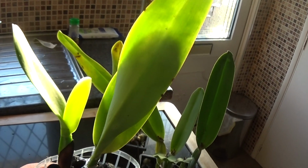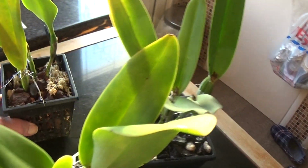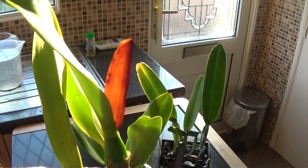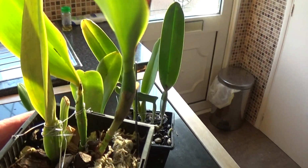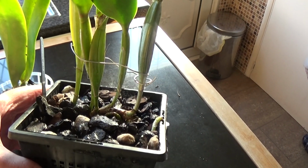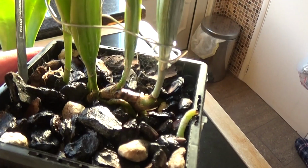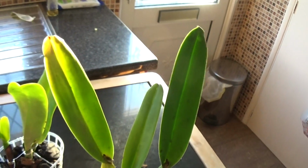But it won't do anything. And this is the other one, which is the Alma Key. And that put a new growth up with a sheath. But they both seem to be doing very well. And the last one is the Laelia perennii, that's not showing any new growth at all yet. Absolutely nothing. So we'll just have to wait and see with these.